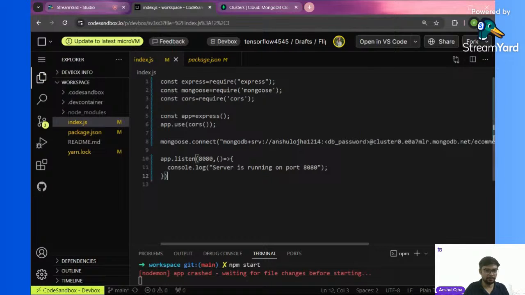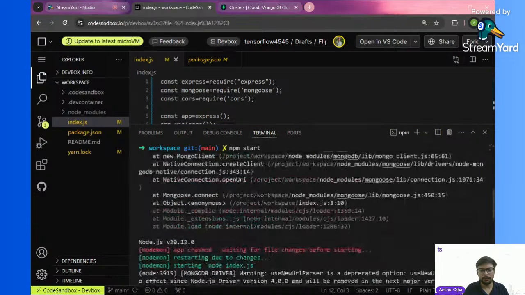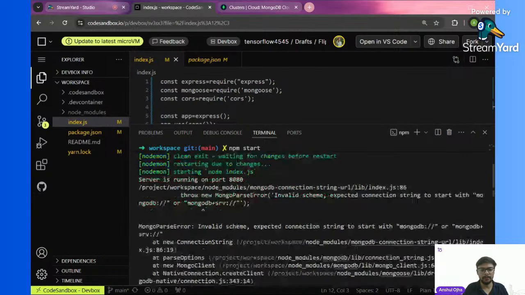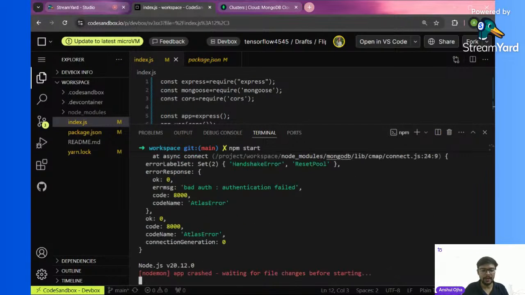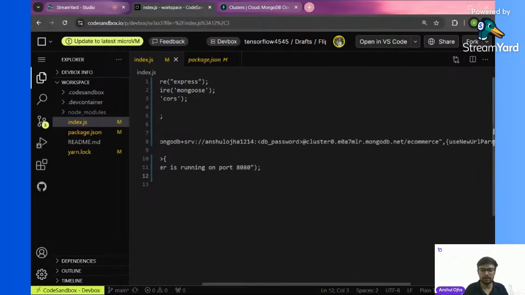It means you are having some syntax error. In the first case, when my connection string was not there, I was getting an error, a Mongo parse error with mongodb+srv as the main error. Now, once I have added the string but my string is wrong, you will also have a Mongo server error. So these are the two errors. If you are getting either of these, it means you have made some mistake in the code syntax. Right now, the number of lines we have written is too few to get any syntax error. We have just written 12 lines. So I hope there is no error from your end.